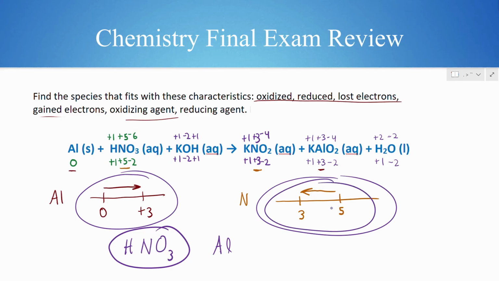But in the end, the answer could be listed as just this, the whole thing. Aluminum is by itself anyway, but for nitric acid, that's combined, and that'll probably be how they show it. So for these redox reactions, you have to remember that the answer is going to be listed on the left side.